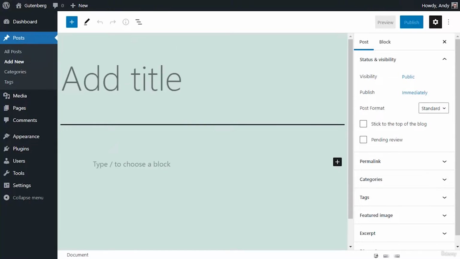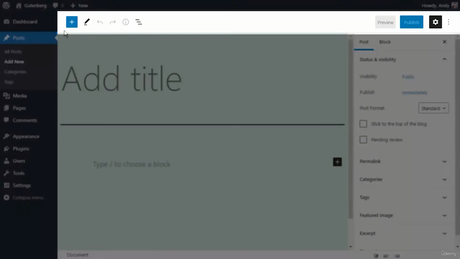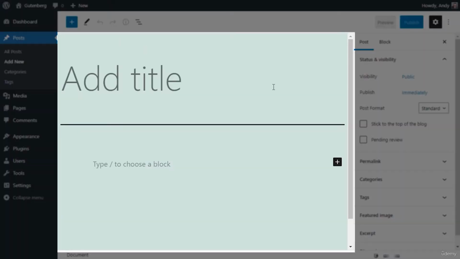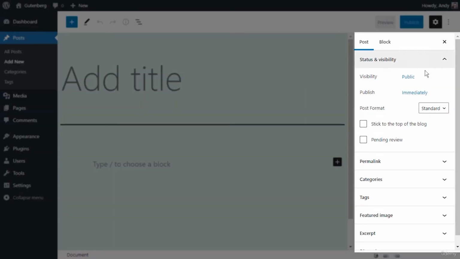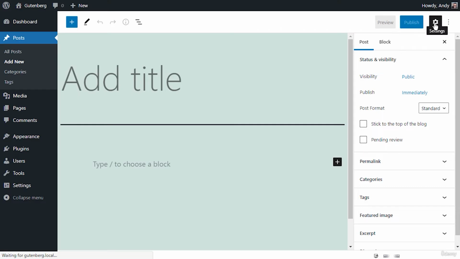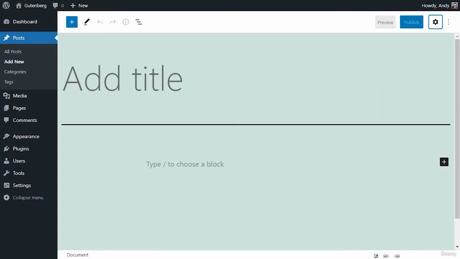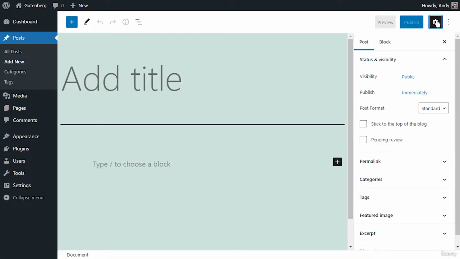I want to spend this video looking at the interface for Gutenberg. We've already seen it briefly. I want to just go into a little bit more detail. The interface itself has three components. It has the toolbar across the top. It has the main editing window and it has this panel on the right. Now, if you are seeing this without the panel on the right, that's because you've turned it off. This button up here that looks like a cog, if you click on it, will open up that panel for you.